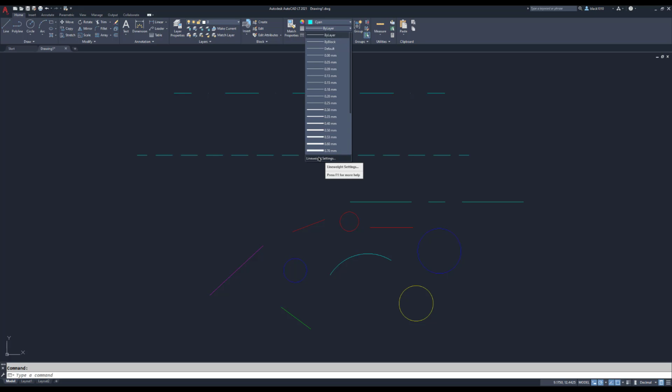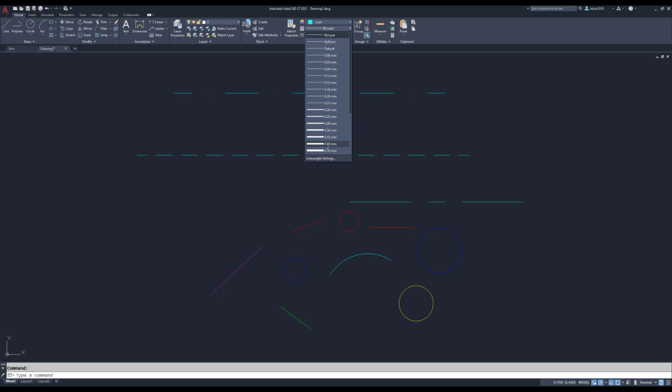I'm going to leave that alone for right now and just realize that if you think back in the old manual drafting days of using ink pens, we had ink pens with a line weight of 1, 2, a 0 or an aught or a double aught. The pens we used were different thicknesses, and they were always measured in millimeters. So I just leave this alone because I am an old man and I did a lot of manual drafting with ink pens on Mylar on a drafting board, and this is very familiar to me. If you want to switch it out, we'll visit this dialog box in a few minutes.